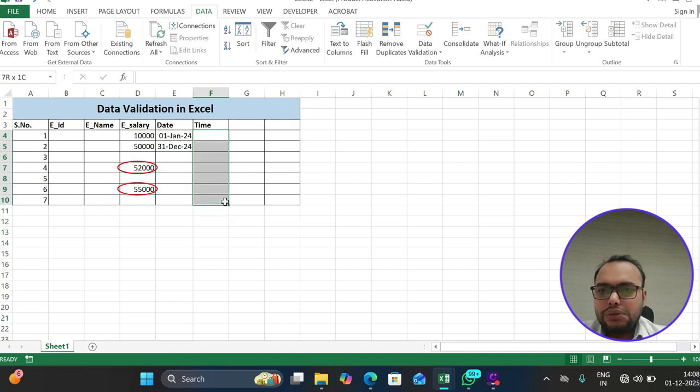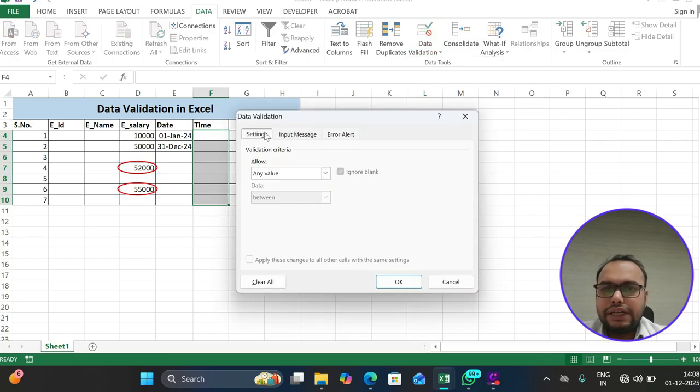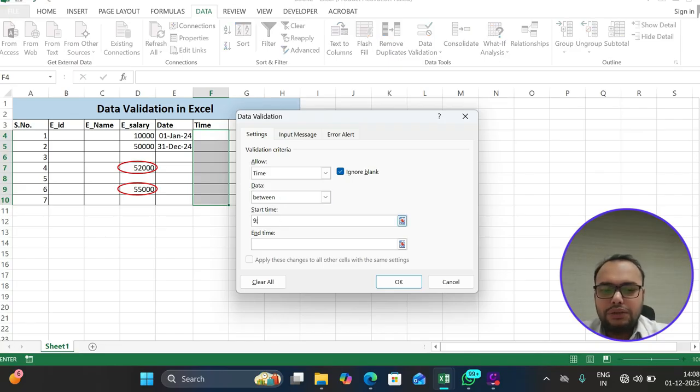You can use it for the time pattern as well. Go for the setting again, same process you have to apply for the rest of them. Time: suppose I give here 9 am to 6 pm, after then click OK.